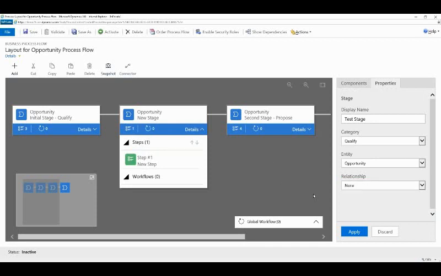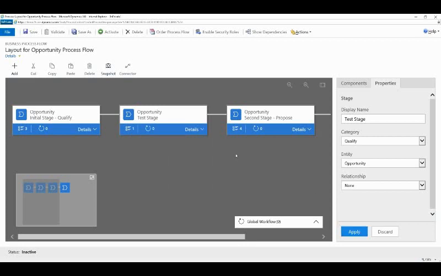Now, the important thing to remember here is that anytime you make any change in this window, you have to apply it. Because if you don't hit the apply, you'll find that it doesn't actually accept those changes, and you can do all this work and then not apply and find that you lose it all. If you want to basically undo what you've done, you can discard, and that would set everything back to what it was before. I'm not going to do that at the moment because I'm going to continue.